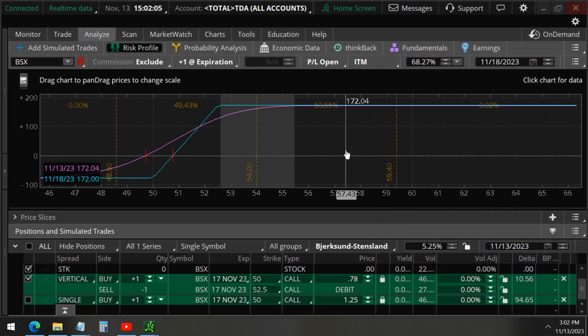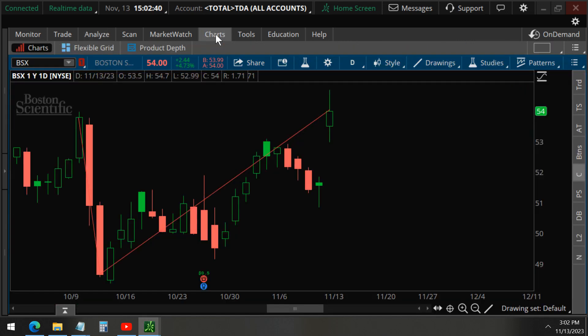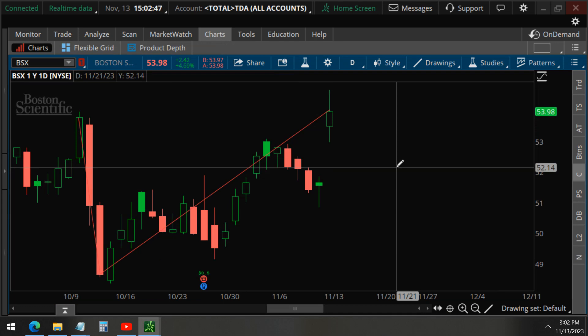This is why trading with this type of data works. We have consistently proved that our data analysis is very profitable, and the option strategies we use — with a risk-to-reward ratio of risking one to make two — are also very strategic. Essentially, even with a 50/50 win rate we would still come out ahead, because we make twice as much when we win. As long as you make more when you're right than you lose when you're wrong, you will be net profitable.